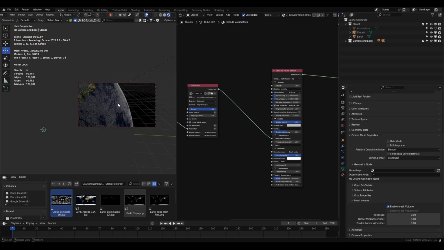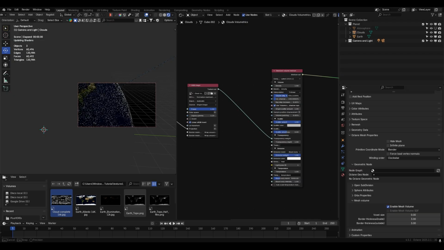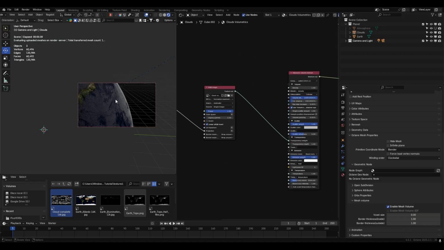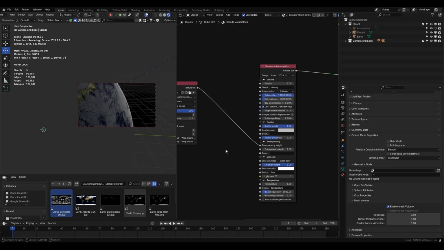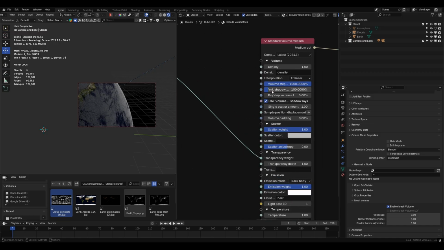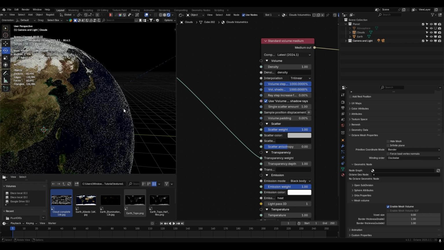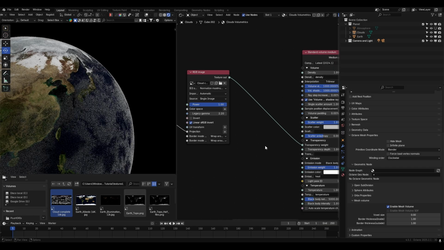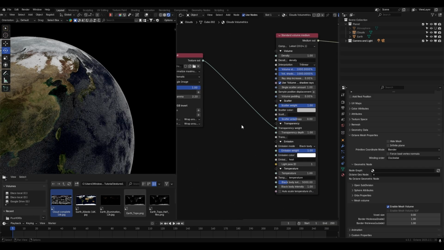So let's do some changes here to make this render faster. First of all, let's change the border thickness inside and outside to 1. And let's wait for this to update. Okay, and let's increase the volume shadow step to something like 1000 also. And okay, this is looking pretty good. And the great part is that it's rendering faster.